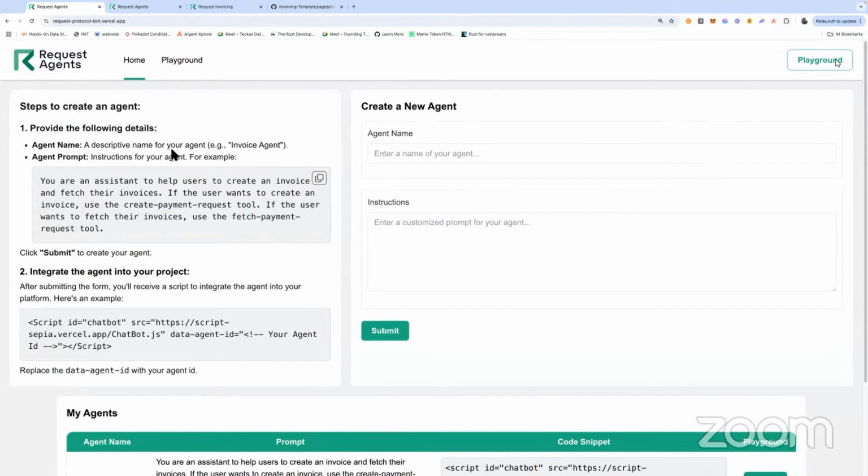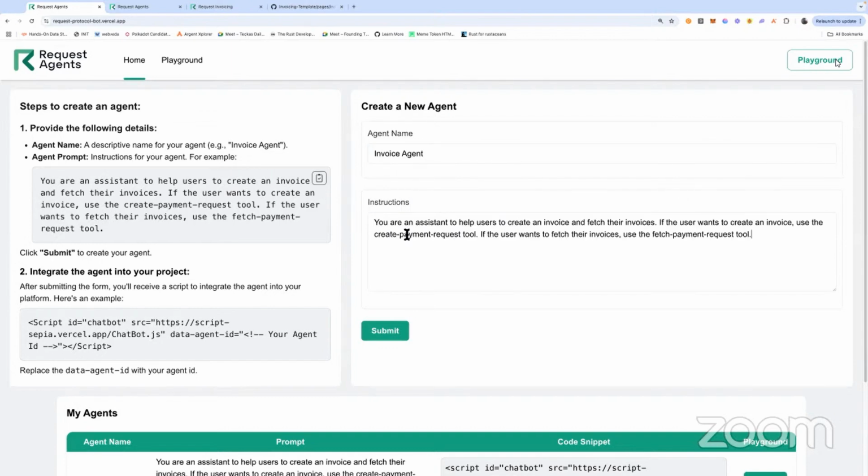So this is the homepage of our application, where on the left side you can see the detailed instructions on how to create an agent, and on the right side you can see the actions for creating an agent. First we'll create the agent name. In this case, I'm going to create an invoice agent, and I'm going to use the same instruction as the example given here for creating an invoice agent, and submit it.